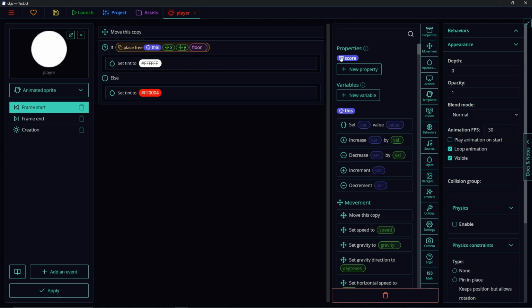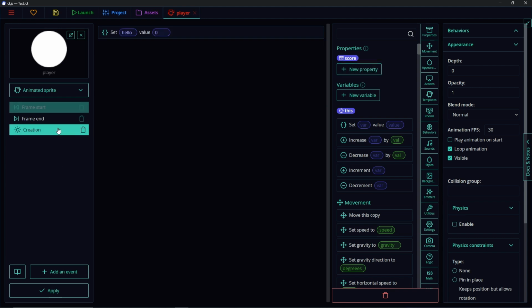You can access that data, that value. So it's a much better way if you want to use something like a score system to use a property rather than a variable. Anything that's temporary, like a temporary boost or whatever it is, then you can use a variable. So that's a very important difference.